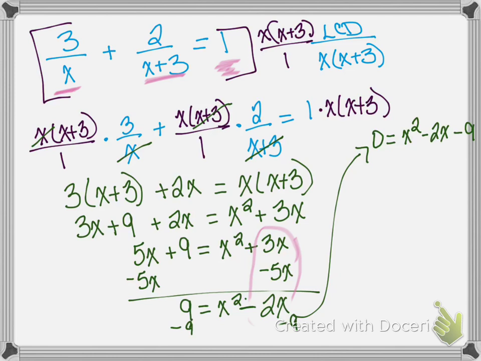Okay. And now we're going to be able to do completing the square one more time. I know that makes everybody very happy. That cannot be factored. So we have to do completing the square, or we have to do quadratic formula. Has everybody got written down what they need written down? Okay. So it is x squared minus 2x minus 9, right? Yes, it is. Good.